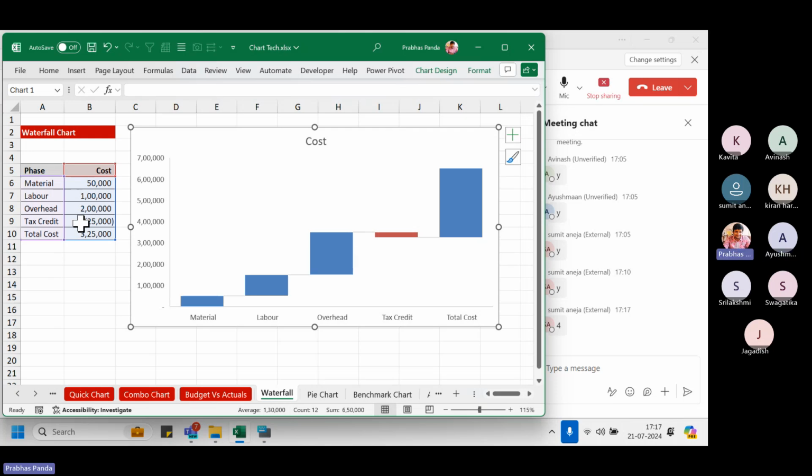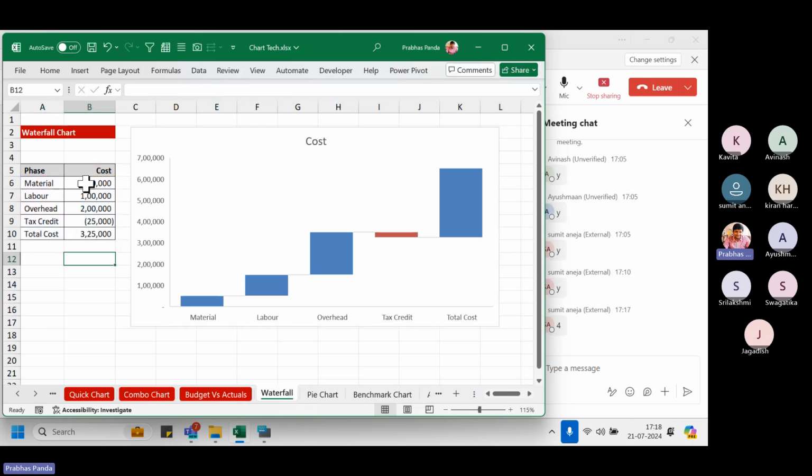You are saying 5. Which one is correct? 4 or 5? Oh yeah, activity wise, it's not 5. Yeah, Sumit is right. So activity is 4. Total cost is not a separate activity. It is just a summation of all the above values. But if you look at our chart, our total cost is also defined as a separate activity. And this is the place where it has gone wrong.